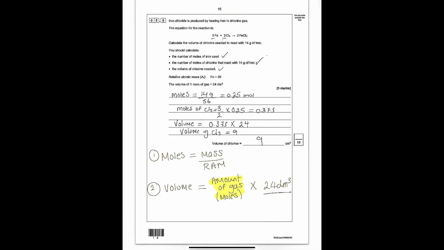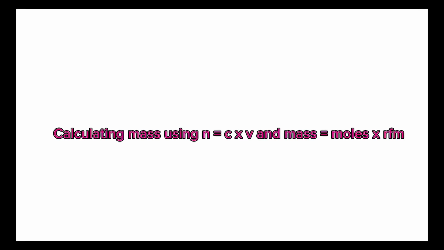Please do leave your comments if there's anything that you are unsure about, and I'll be more than happy to help you. But this calculation is only for triple chemistry, and it is a very popular calculation. I have seen it come up very often, and it's very important for you to know how to do this calculation. Please follow my 3 steps over here. It will definitely get you full marks, and please memorize these equations because you're not going to be given them in your exam. Okay, thank you.